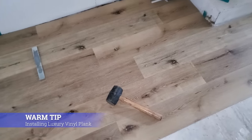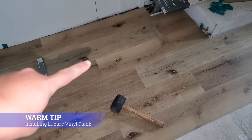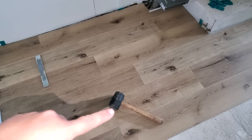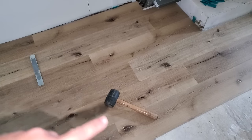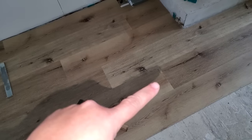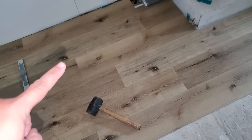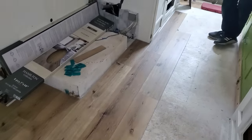But anyway, some things to keep in mind when you're doing this: you don't want seams next to each other. If we have this seam here, you don't want one here or really on the next board. The next board over, you can come close, but for strength and overall looks, you don't want your seams lining up. You also don't want a stair step. We started to have a little one forming here, so we are careful on the next one not to have our board end here and create a crazy stair step situation. And all of this is going to be underneath the couch, so not a big deal. But yeah, here we go.